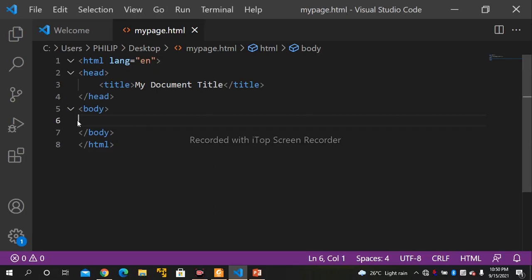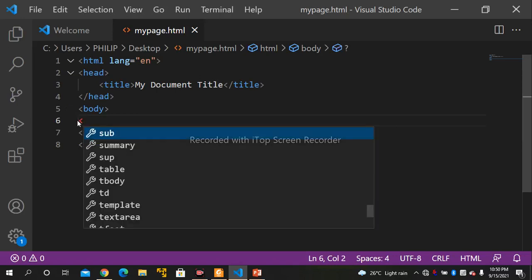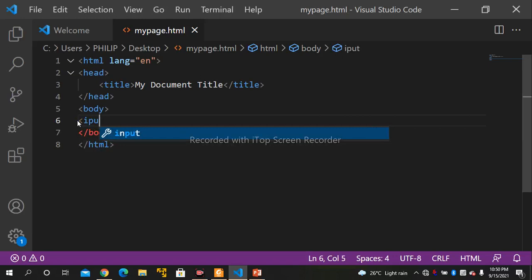Let's say you want to apply the formatting, or you just want to apply your styles to your input type, which is text. You can just have input, then just write type, you can just write text.